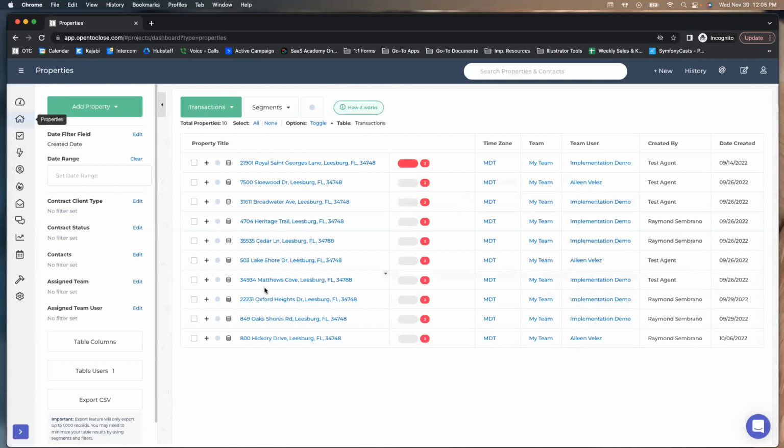But for these details, I'm actually going to use tables and segments to do what you're looking to do, separating out my transactions, potentially based on buyer or seller. Potentially, I can base them off of my closing status as well. So with tables and segments in Open to Close, you're going to see your table as your big buckets, so to say. I keep the filter parameters pretty broad.